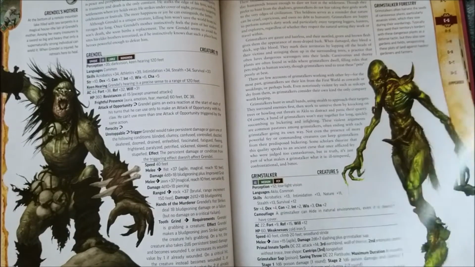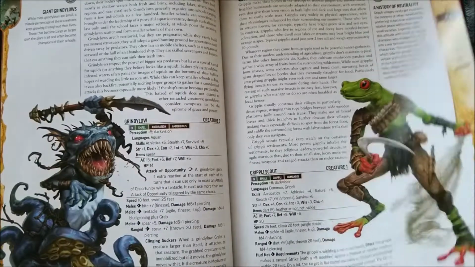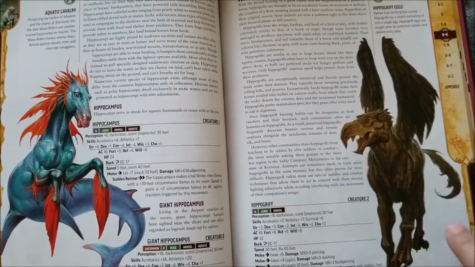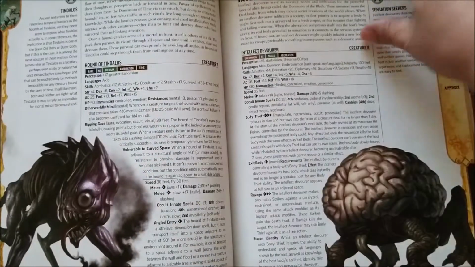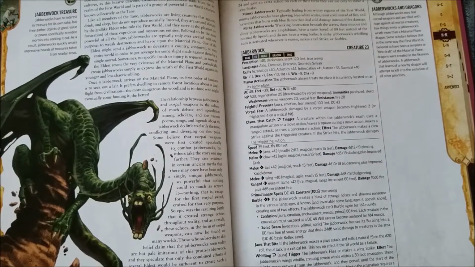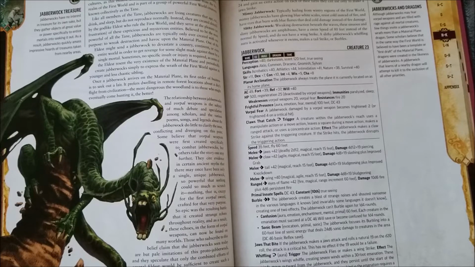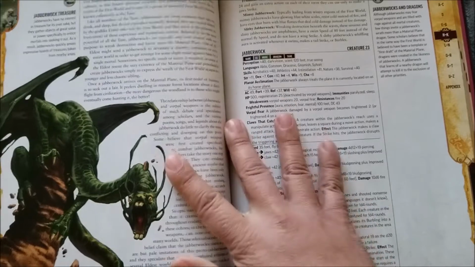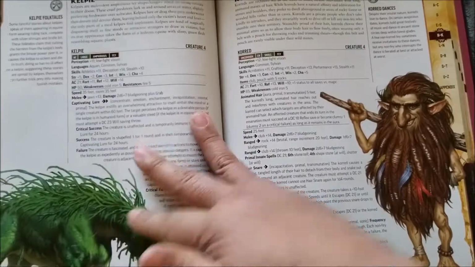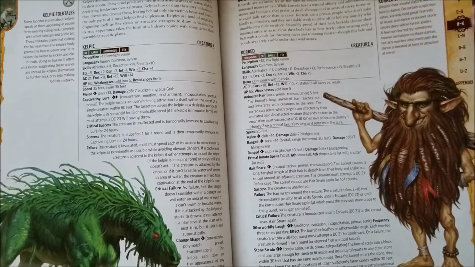All right, here we have some Grimstalkers, Grendels. Gripplies have always been interesting to use, and they've been around forever. Hippocampus, Hippogriffs, Intellect Devourers have been around forever. The Jabberwock, that's a 23. That's crazy. I never looked at the Jabberwock in here that intently, and I'm telling you, I did not realize that they were that powerful. That's crazy. Kobolds have been around forever. Kind of interesting, but I don't know. It kind of looks like he's a party dude, that guy. I'd watch out for him.